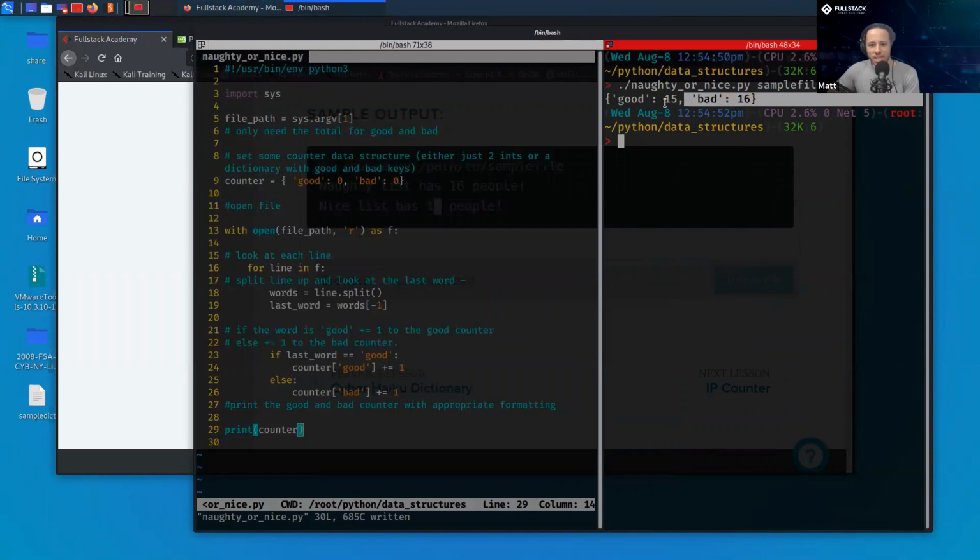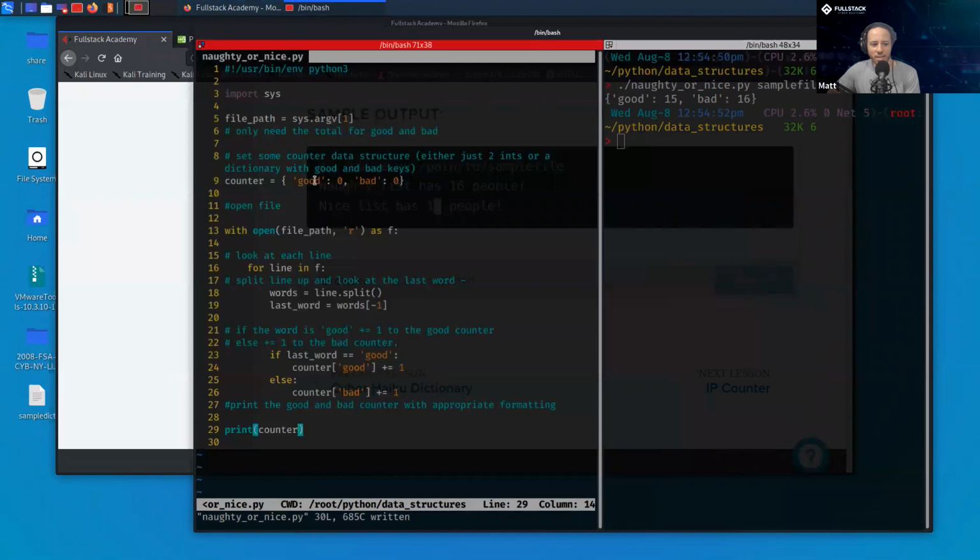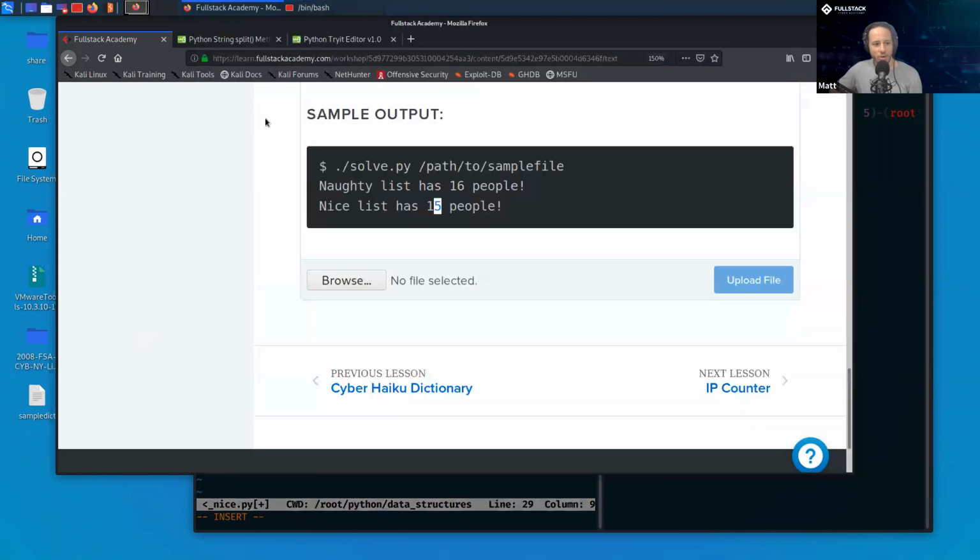So now we have a dictionary that has the data that we need, right? We have a way to say, oh, I know how to find out how many good people there are. Check that dictionary at the good key. I know how to find out how many bad people there are. Check that dictionary at the bad key. So now let's just print it in the way that it wants. And the easiest way to do that is using an f-string. So I'm just going to say f, put in my string. Well, let's see what I want it to say. Looks like I want it to print 2 times. So that's what I'll do.